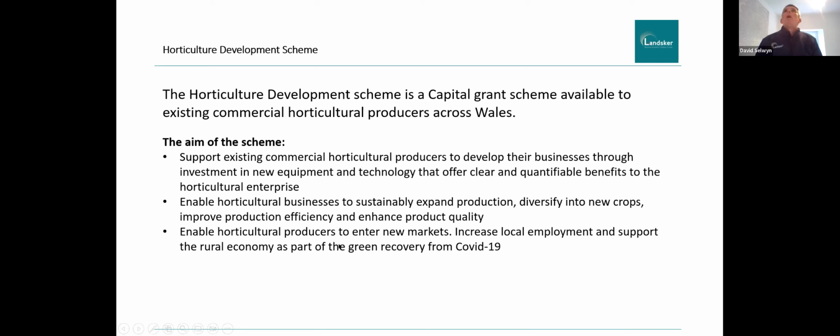It's important to ask me, and please do ask me, if there's anything really fundamental such as that, and it's a bit not out of the ordinary, but it's right in the grey area. If there's a Venn diagram between eligible and not eligible, you're probably maybe in that central part somewhere. I think it's really important to contact the horticultural grant team themselves and actually physically ask the question. And this is one of my hints and tips for any grant you make. If you've got any doubt at all, ask the people who are going to be making the decisions.